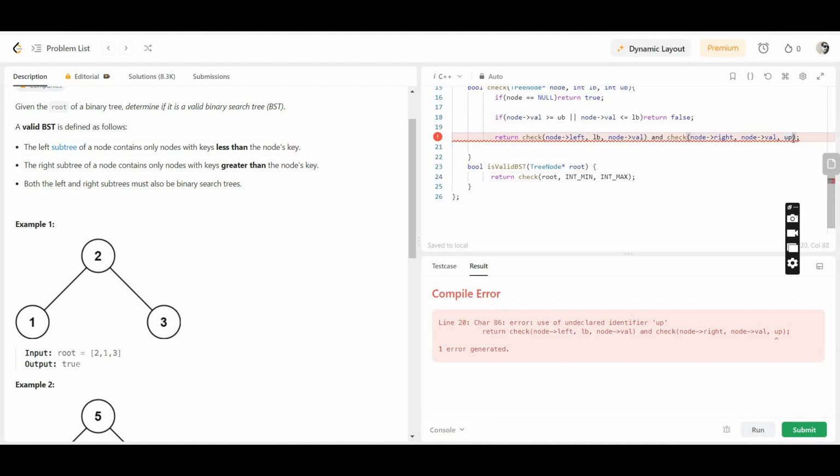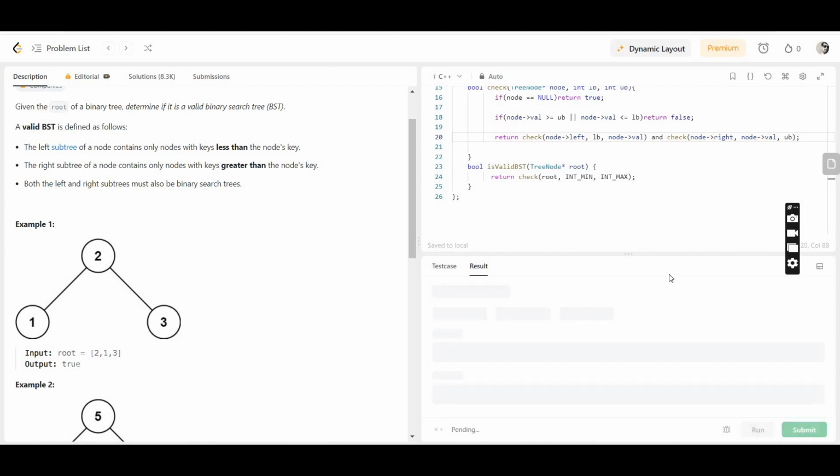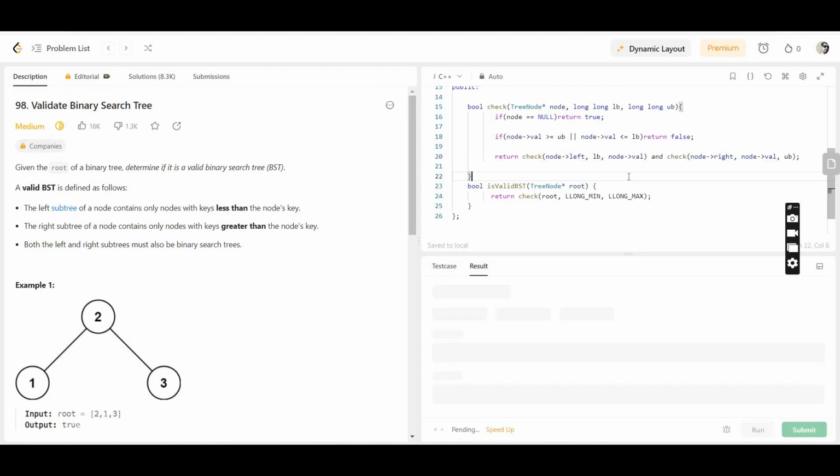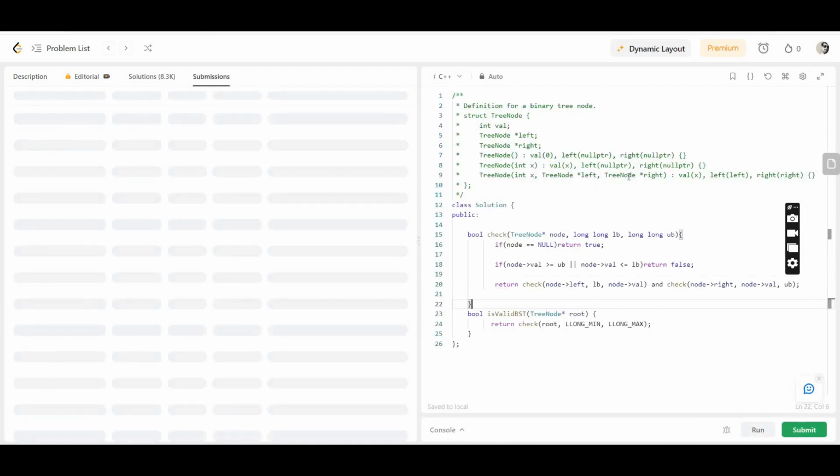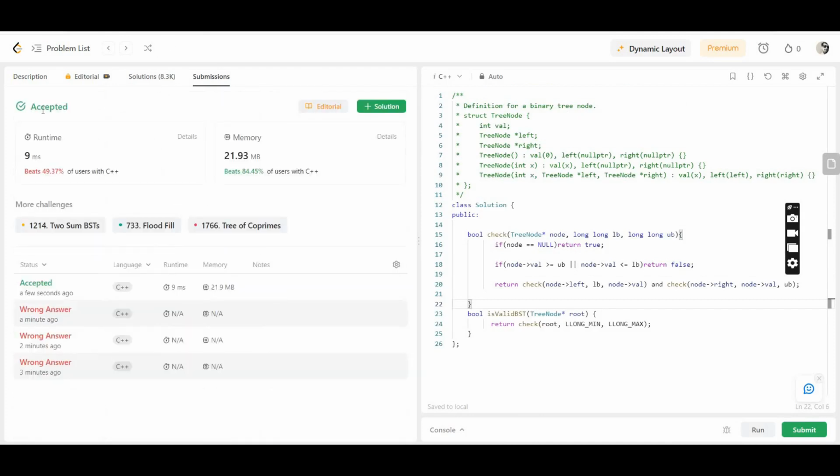Okay, it's ub. Let's submit it. So that got accepted. What I did was simply change this int min to long min and change the data types here.